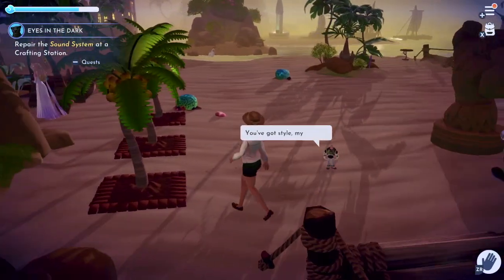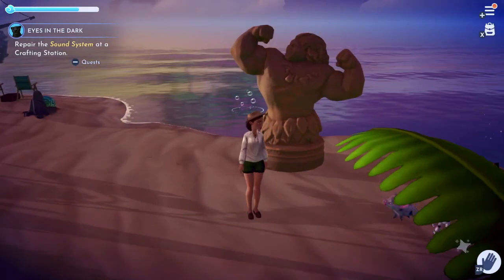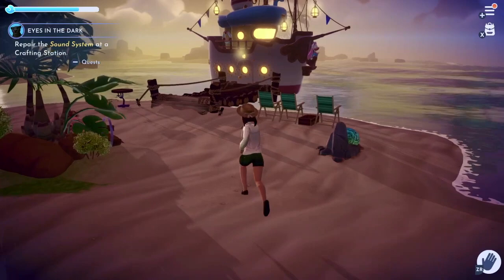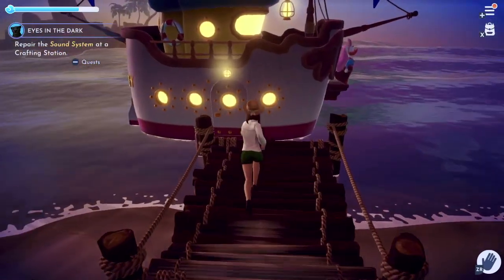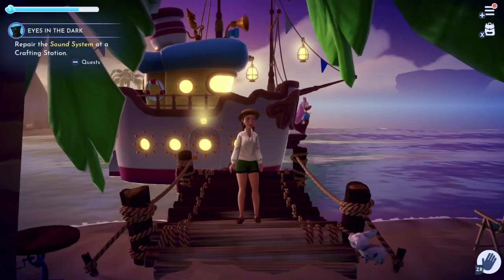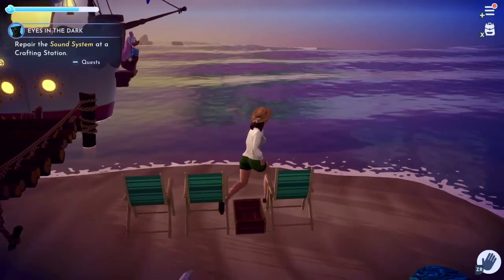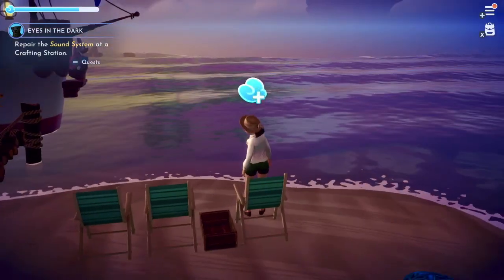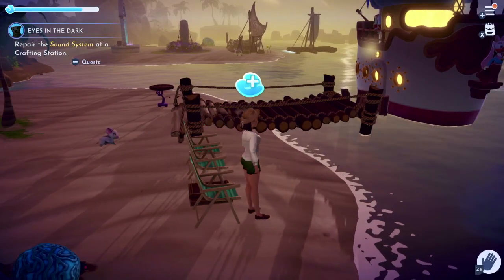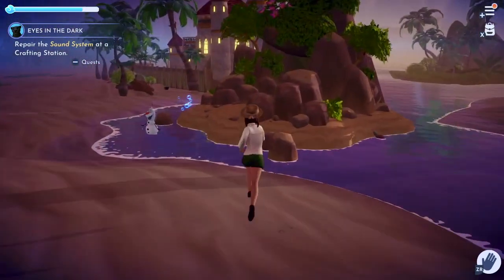Over here I have Maui's little sand castle, which of course had to go on the beach because it's a sand castle. I saw in another creator's video that they put Goofy's boat on this dock, which I thought was such a great idea — obviously it's a boat, it needs its own dock. So we can pretend like Goofy takes it out and brings it back. I also placed some chairs here that would be nice if you can go fishing and actually sit down in those chairs.